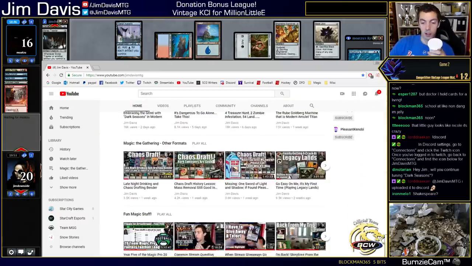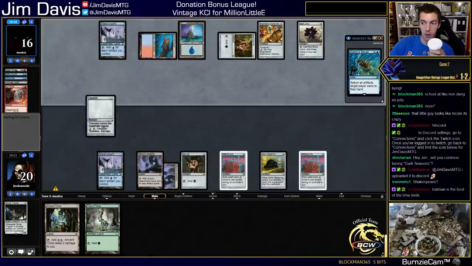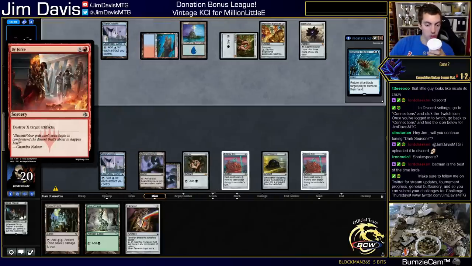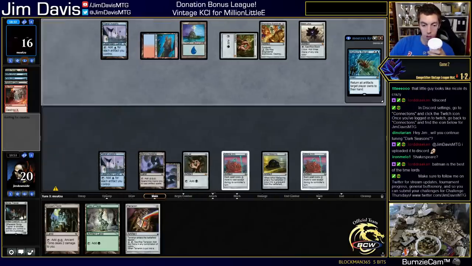Check it out. Alright, what do they do? By force? To destroy Scrap Trawler. Got back Terrarion. Why not buy force to destroy these things too? I don't know what they're doing. Just gonna sip on this hot cocoa here.